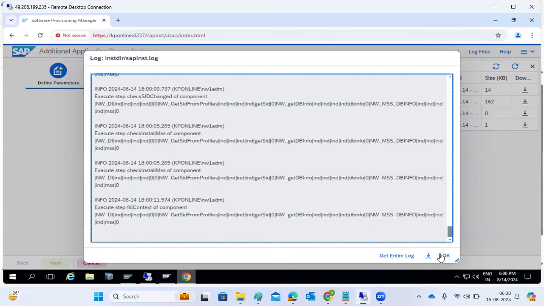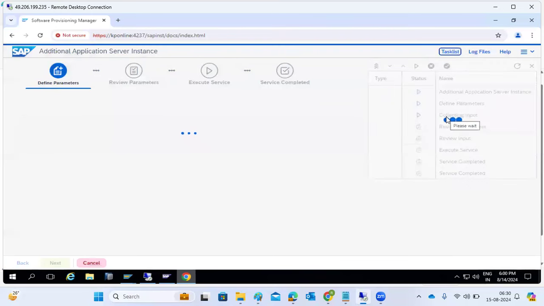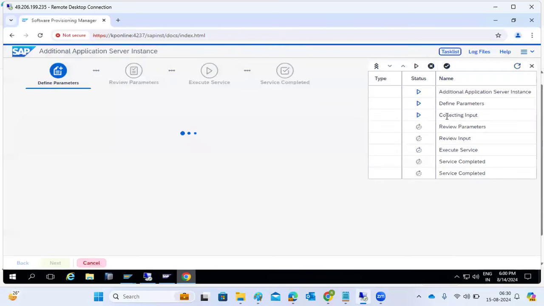So here in the log files, checking the SAP inst.log file is a very important step, right? Here in the task list, we can see the task list updating. So it's collecting the inputs from us, right? Then the review parameter section.